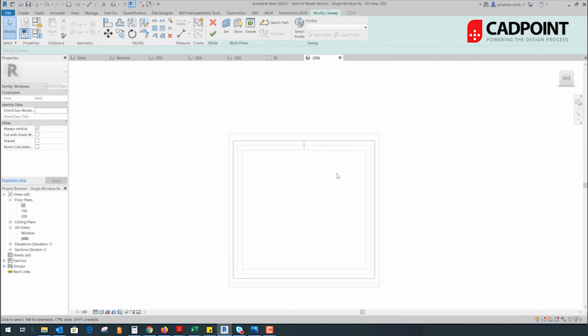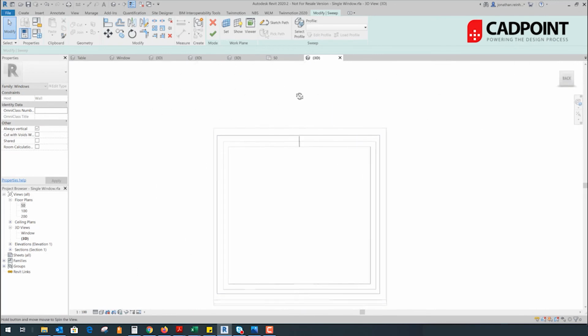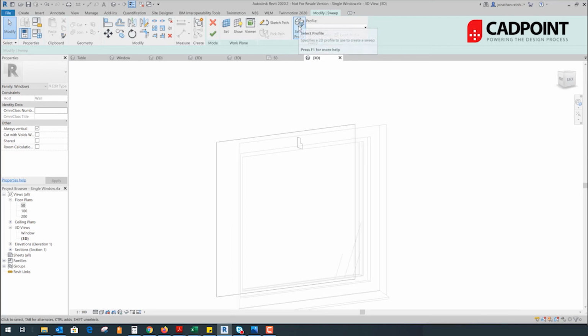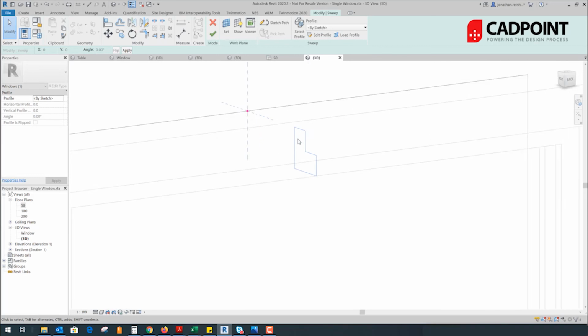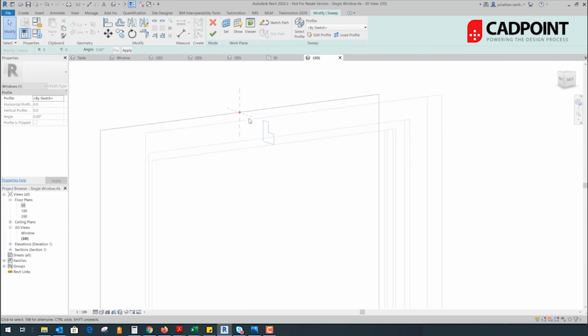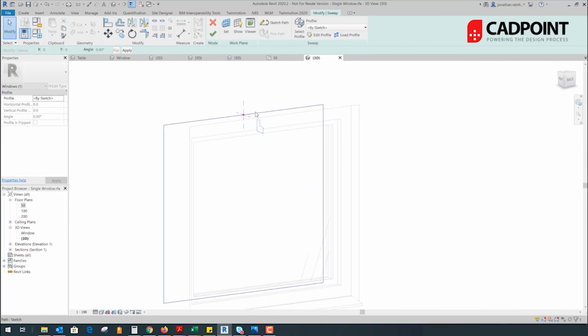In this case, we've taken the window frame and we've created a profile using select profile. So we've loaded in a profile into this particular project, or you can sketch a profile. Sorry, this one was sketched as an L shape, so I can edit this profile if I want. Whatever way I edit that profile, it then will sweep that particular profile around that window.